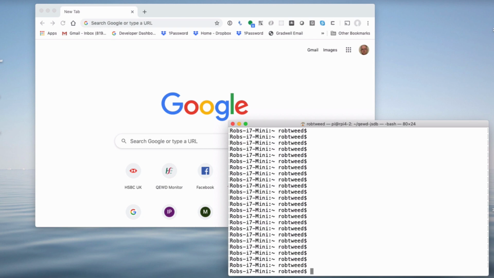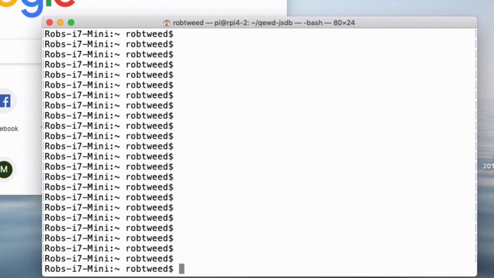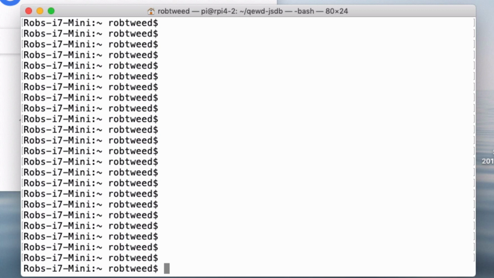So what you're looking at here is a terminal window on my Mac, and I'm going to SSH into the Raspberry Pi. This is actually a Raspberry Pi 4 with a newly installed instance of the latest standard version of Raspbian Lite from the Raspberry Pi download site. If you've got a Raspberry Pi 3, then it'll also work just fine. The only additional step I've carried out on the Raspberry Pi after I started it up with a new copy of Raspbian was to enable SSH.